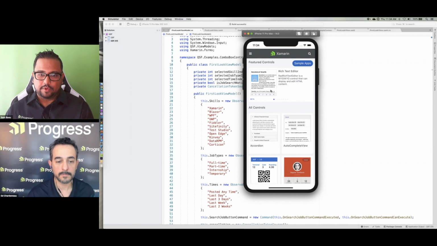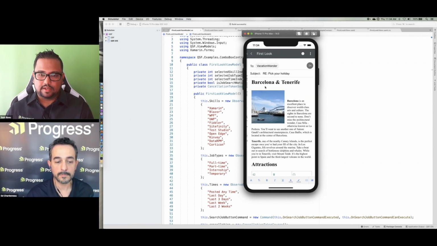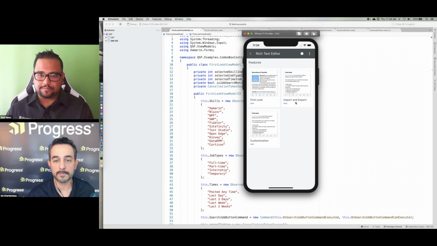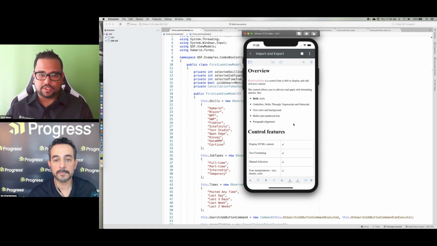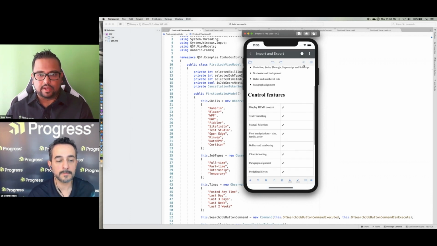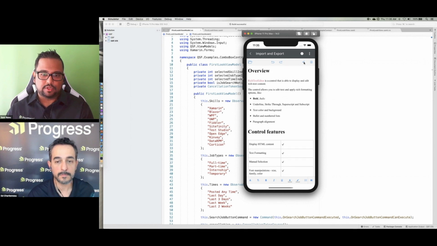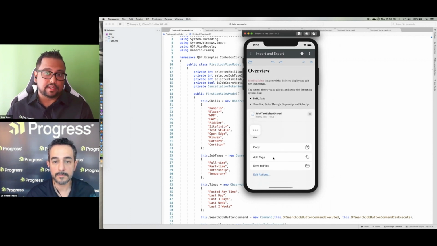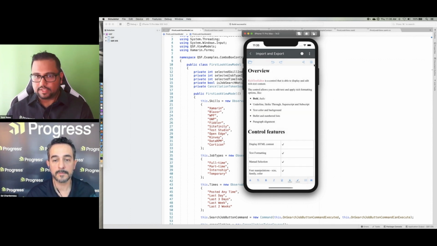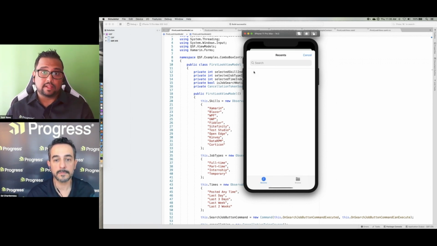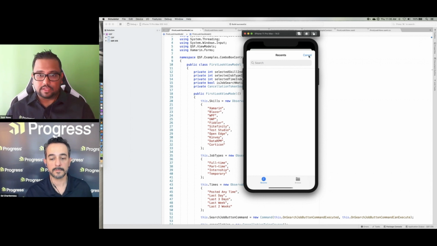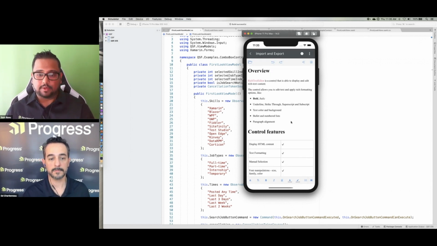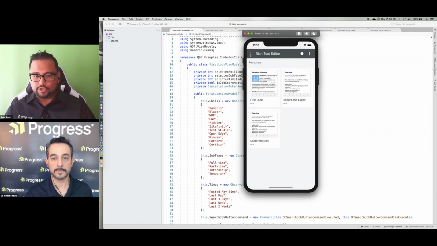Then let me, I came too far out. Let's go back in and let's look at this one here, import and export. So here's again a document, and you want to share this out. You can share it out as is, as HTML. We give you that right there, and you can obviously save it locally. Open means you can open up anything you want from the web on the device. It's right there. You can load up just about every format, and the toolbar is right there, so you can do your manipulation of text.